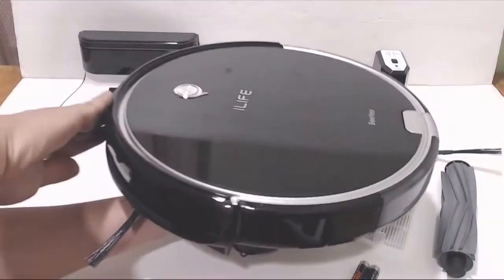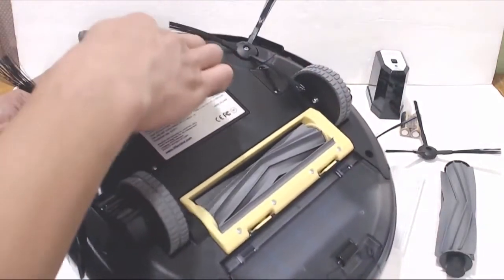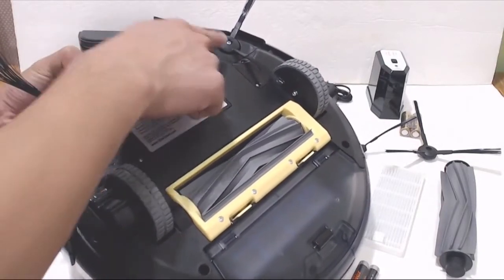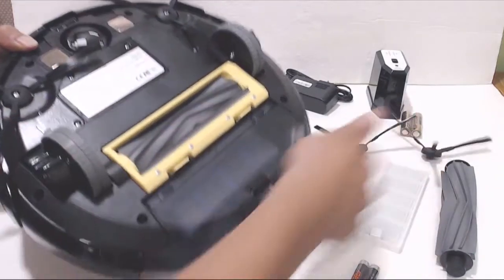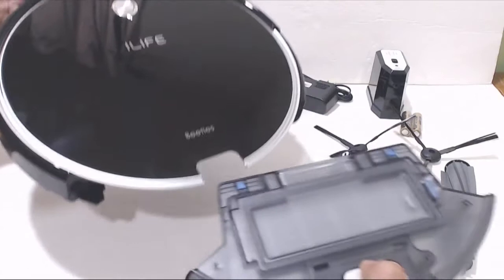On the front of the unit is a physical bumper sensor, so that if it runs into objects, it'll just change direction. On the bottom are three cliff sensors, so the unit will not roll off a drop-off like stairs. The two sweepers are labeled left and right, and they're actually slightly different, so pay attention to the letters when replacing them.